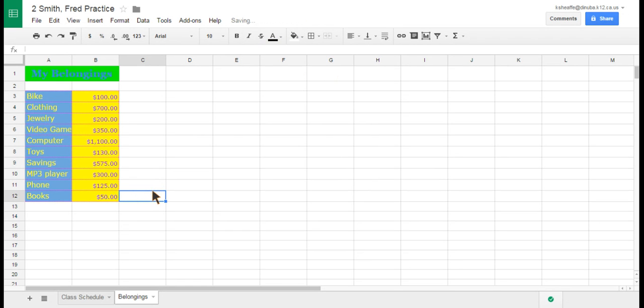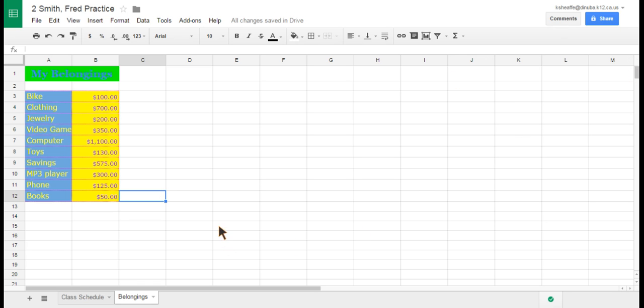There we go. Okay, so some of the things you changed here: font, font size, font color, bold, borders, change the numbering to currency. A lot of different ways you can change the format of the data in your spreadsheet. I'm going to stop there for now.